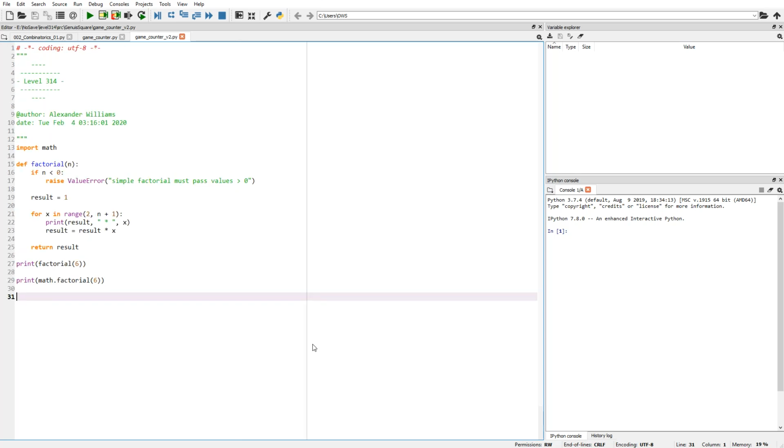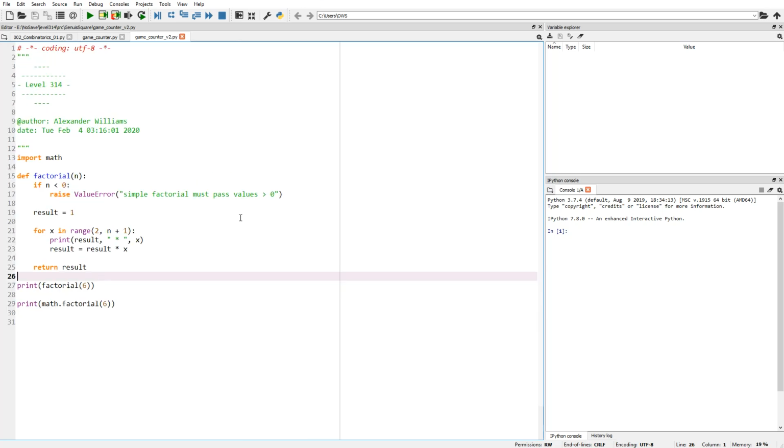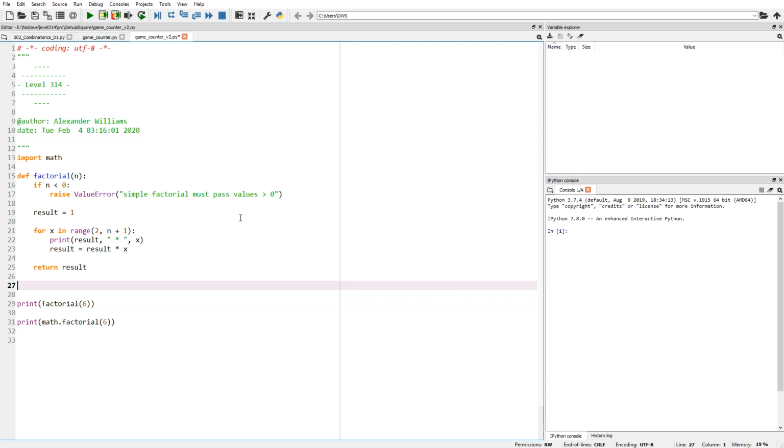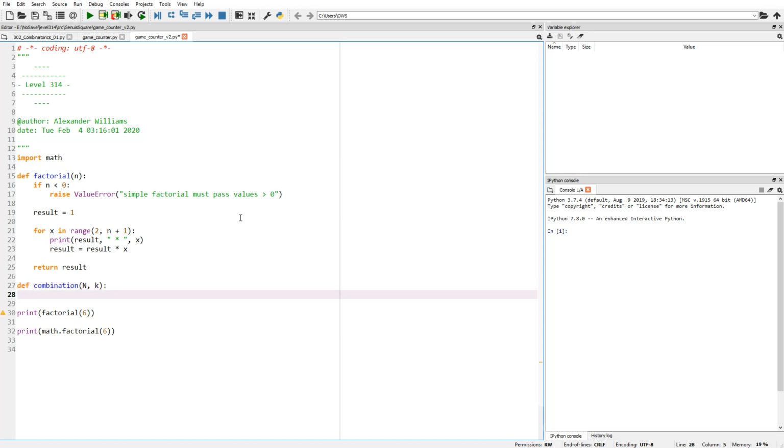Okay, let's finish up our code here. So we have a function for factorial. Let's create a function for combination. Remember, we do def and then the name of our function, so we'll call this one combination. And we'll do combination n, k, just to stick to the standard math naming conventions here. So our combination function is very simple.